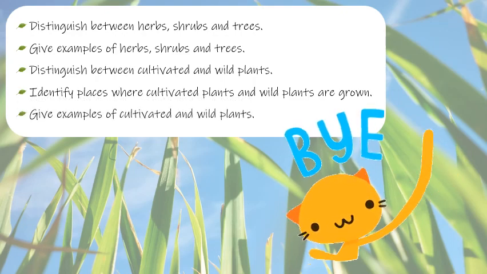Cultivated plants like the tomato plant, like cotton, like the orange tree that provides us with oranges, lettuce, potato, all of these are cultivated plants and they are so useful for us. Wild plants like the oak tree and the cedar tree grow without our help in mountains and in forests.